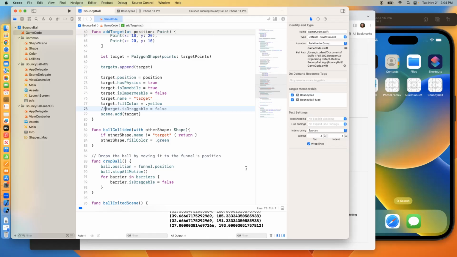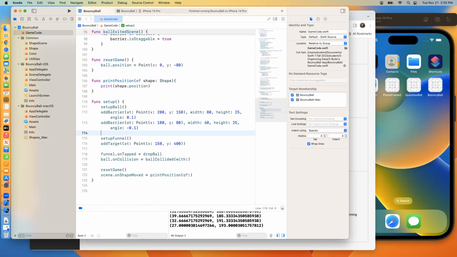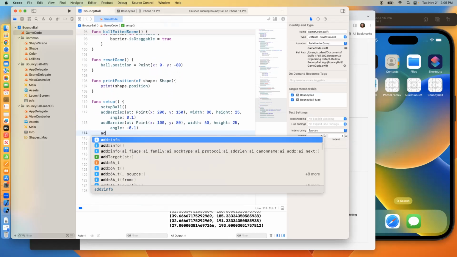Now, the goal of this really is that you should add a bunch of points. They have some points that they've added. I've added one. Let's add one barrier. Let's do this manually first, and then we'll add a bunch of targets. So I'm going to add another barrier.